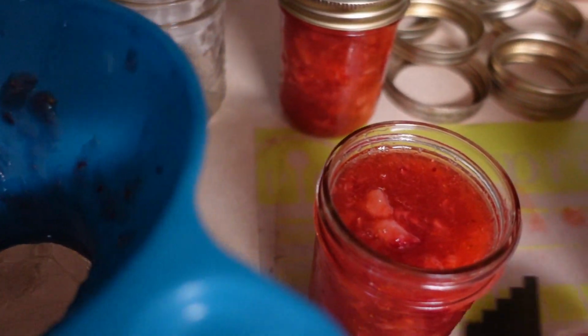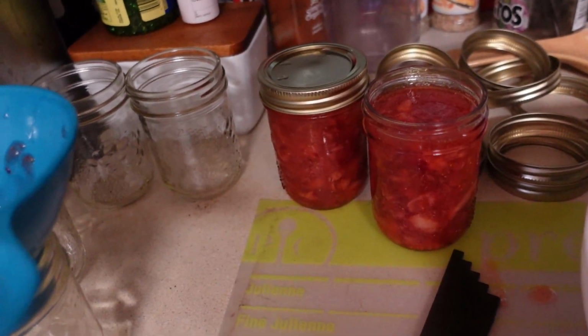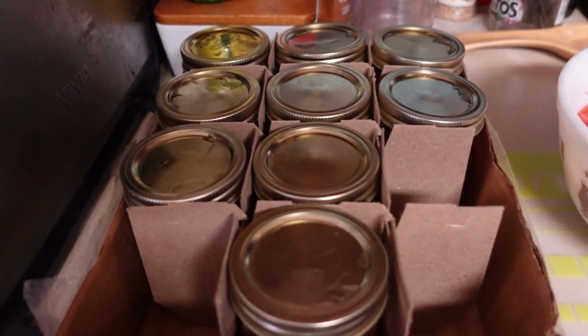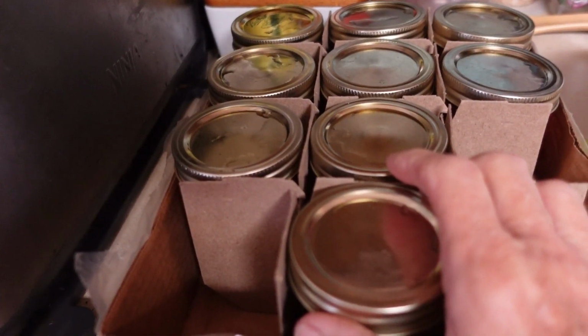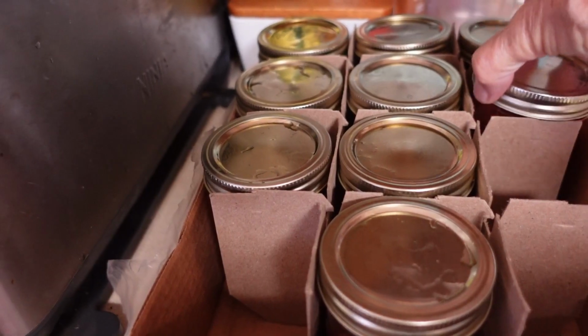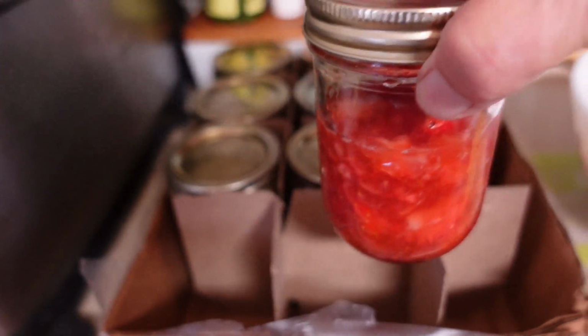let's see. I think I'm scraping. I think I'm good. So I'm going to finish filling these up, and I'll bring you back when I figure out the hand tightening and put a label on. All right, I got 8 jars of freezer strawberry jam, and then I have this leftover one.